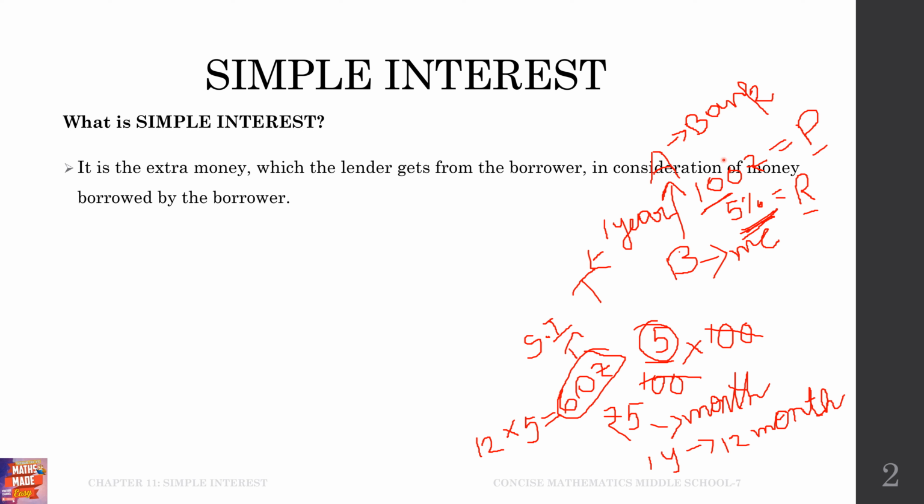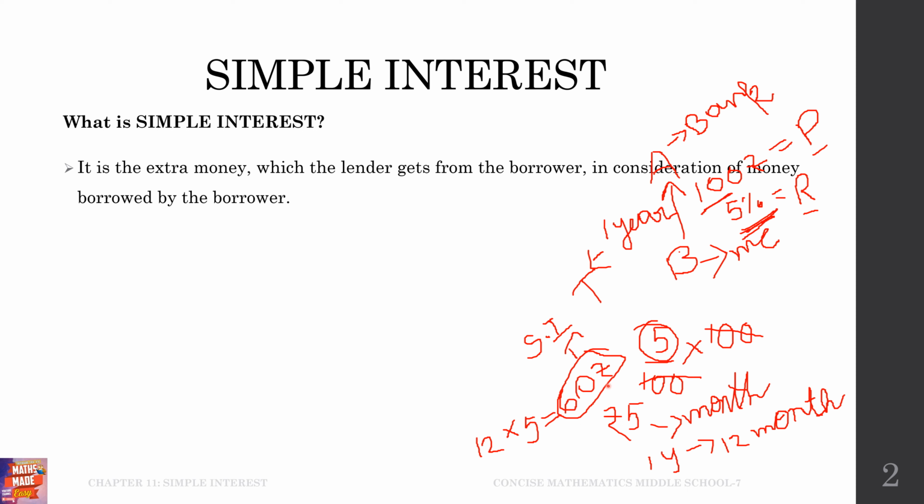P, principal, whatever amount we are taking, and 5% is the interest rate. Interest rate varies depending on the amount you take. And for the time, you can ask them to give you another 2 years of time. But if you extend your time, you need to keep on paying this interest. Interest will become higher and higher. If it is for 2 years, then you need to change this 12 months to 24 months. 24 months you have to pay. That means 24 into 5 you have to multiply at that time.